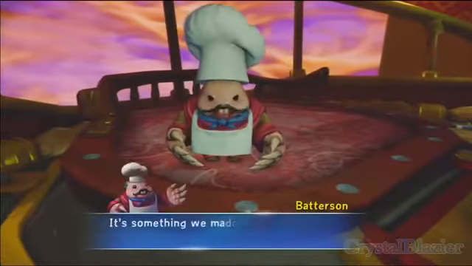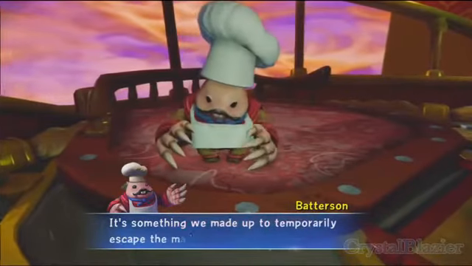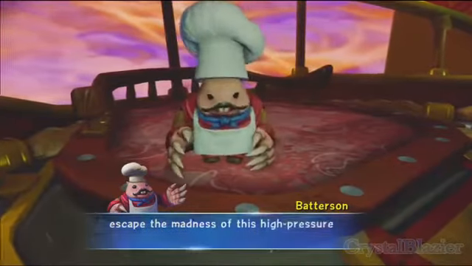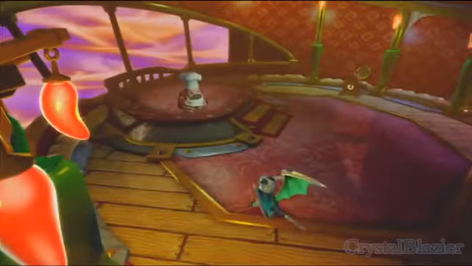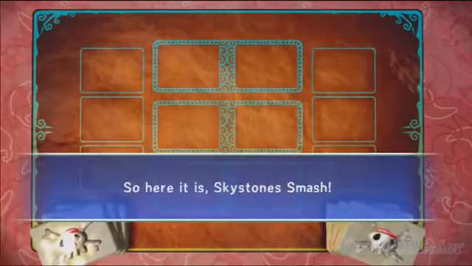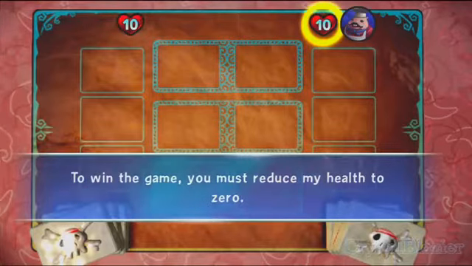It's something we made up to temporarily escape the madness of this high-pressure kitchen environment. Here, I'll show you. So, here it is, Sky Stone Smash! To win the game, you must reduce my health to zero.